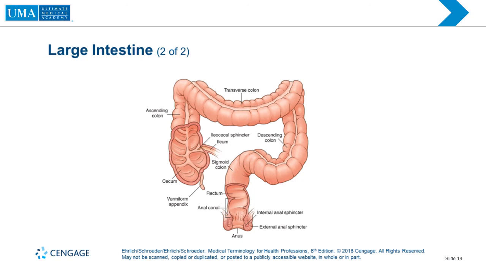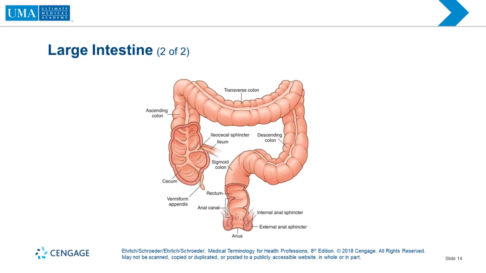The descending colon travels down the left side of the abdominal cavity to our sigmoid colon. Note the term descending means downward. Then we have the fourth portion, and this is referred to as the sigmoid colon. And this is an S-shaped structure, and it continues from the descending colon above and joins the rectum below. Sigmoid means a curve like S, the letter S.